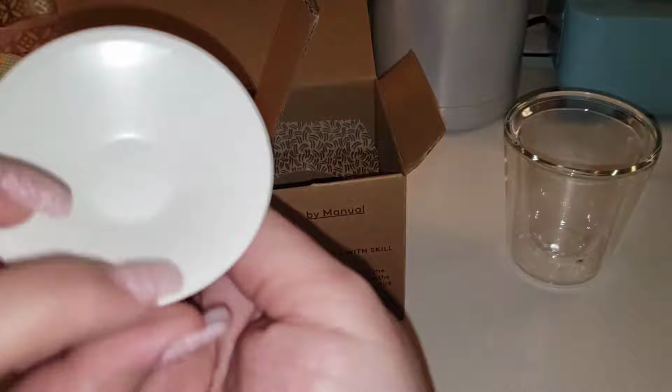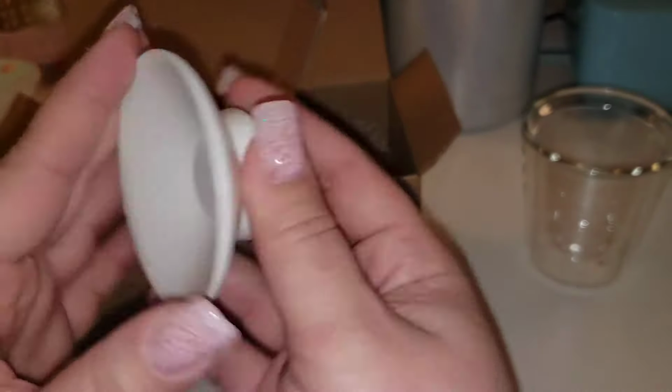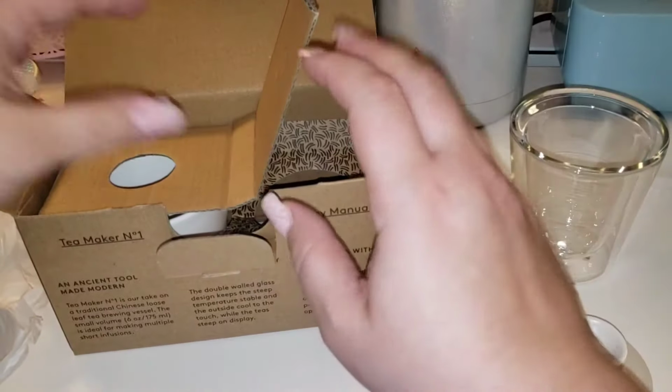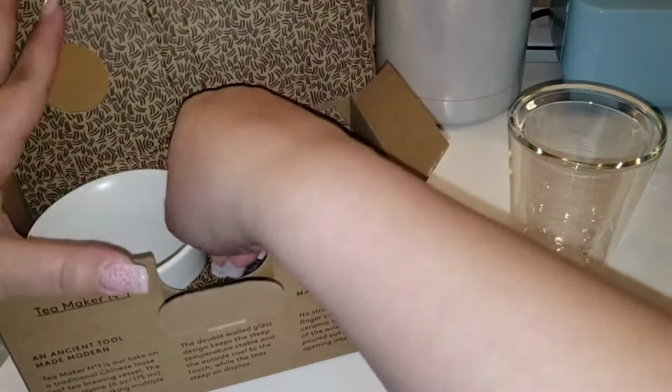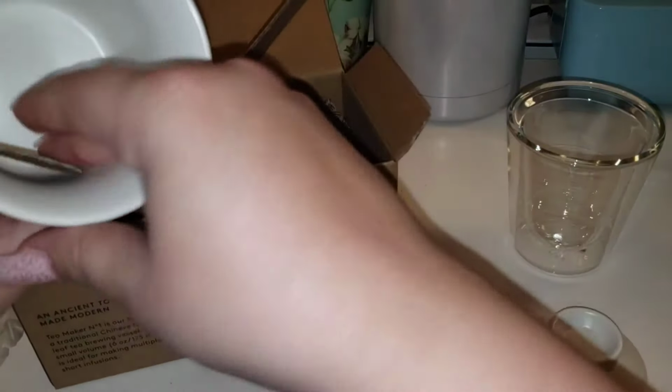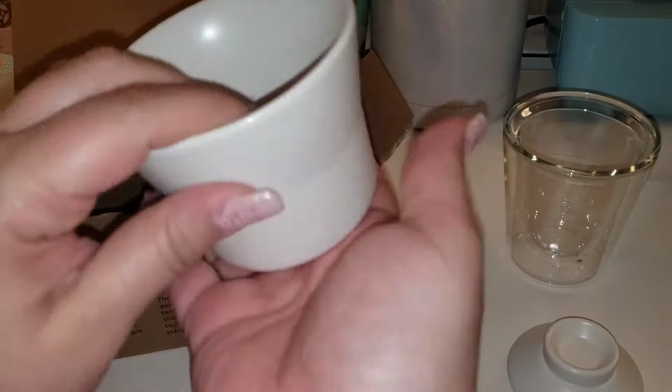I'm looking at what this little nick is there. Okay. And then this is going to be the cup. Ooh, that's a lot bigger than I thought. A lot heavier. It's got weight to it.